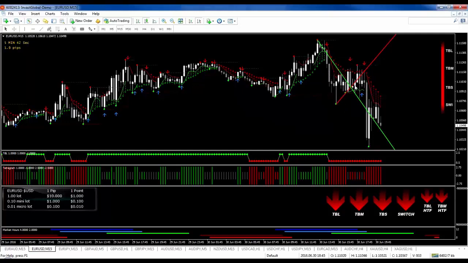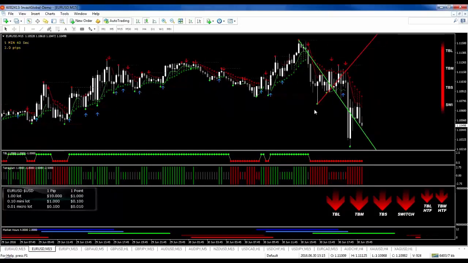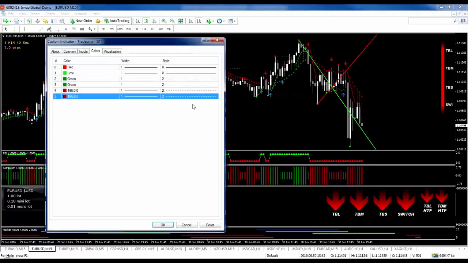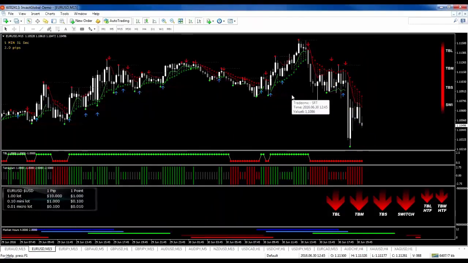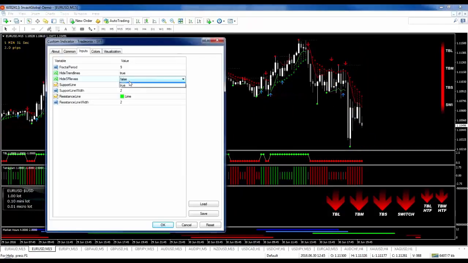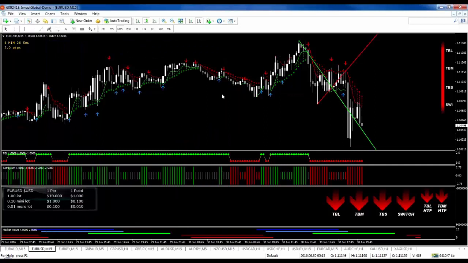What it will do is also give you two trend lines, the most recent up and the most recent down trend line. Now you can turn stuff off. You can turn the trend lines off. This is a hide trend line. Yeah, I want to hide the trend lines. You can turn them off, or you can go the other way. You can turn off the SRT levels, turn the trend lines on, and just show that. So that's going to give you the most recent trend lines as best as a computer can do it.